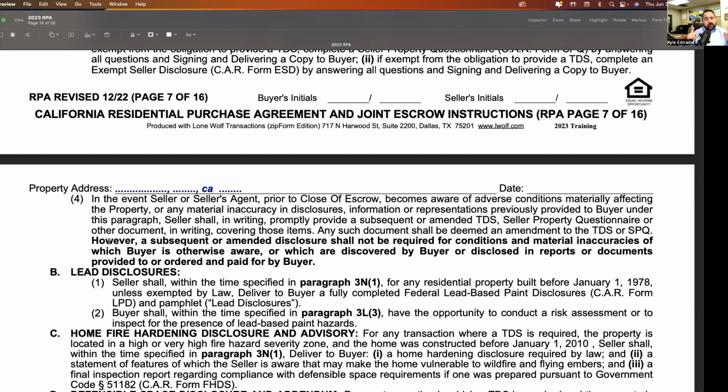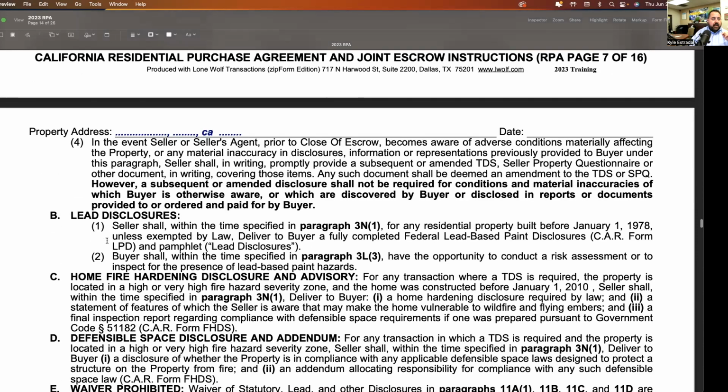Now, if this deal falls apart and I go into another escrow, then I'm required to amend my disclosure prior to sending to that new buyer and let them know about this leak that I'm now aware of. You could do that one of two ways. You could amend your TDS, or now with your TDS, you can attach a copy of the home inspection report that was done by that buyer that shows that leak, okay?